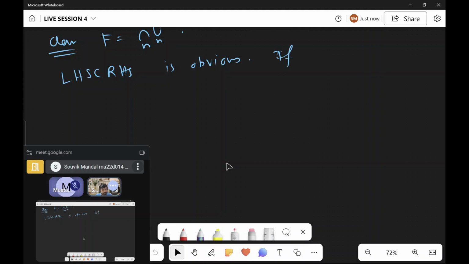Now, if x belongs to the right side, it follows that d(F, x) equals 0.